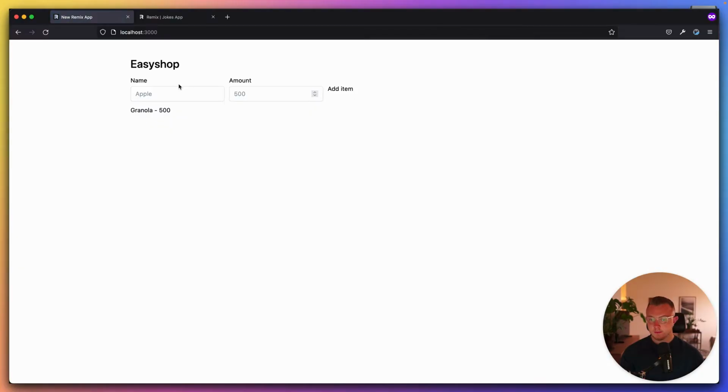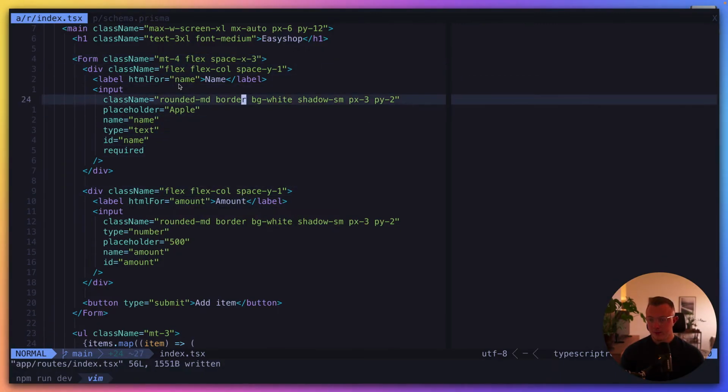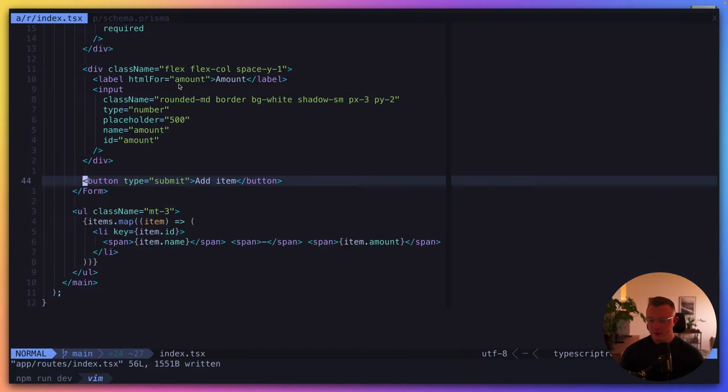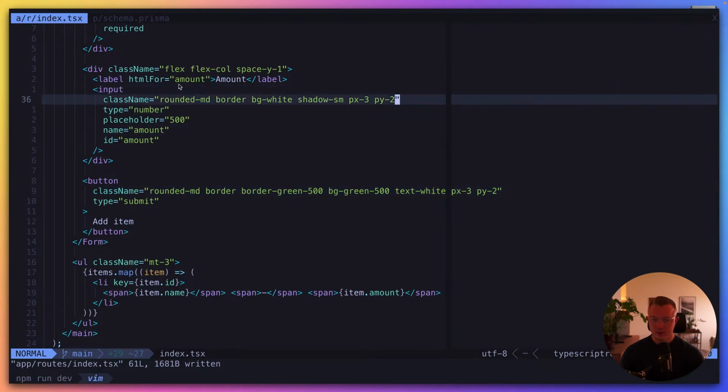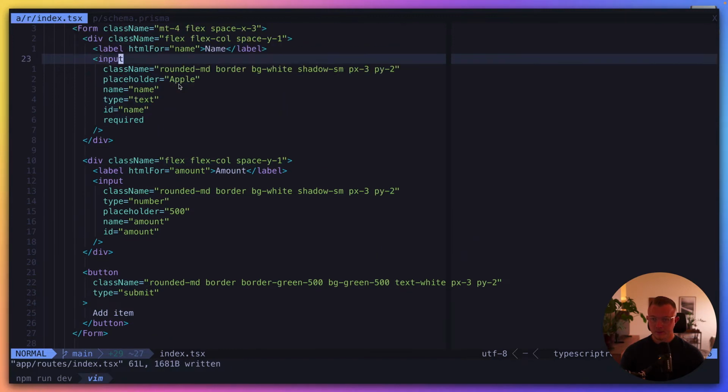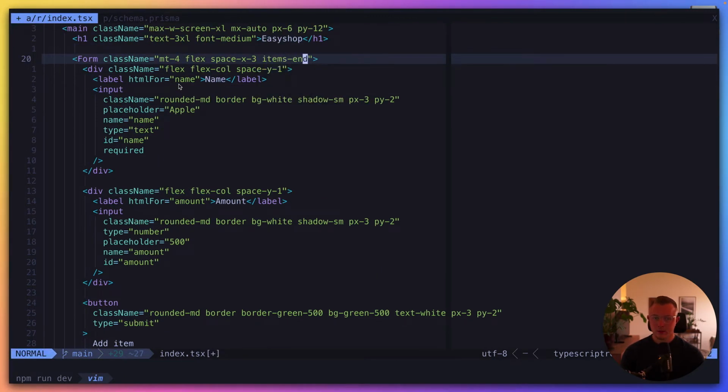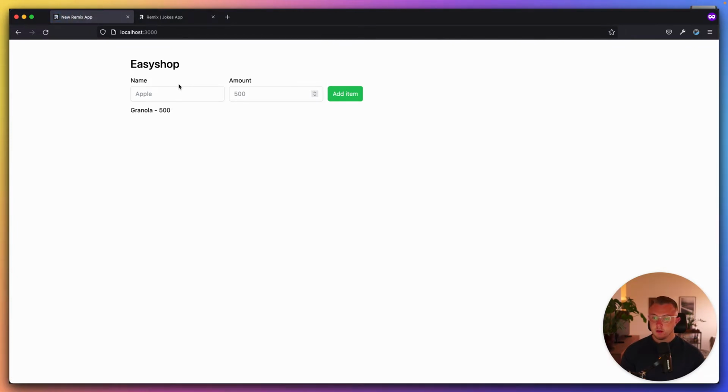We can change this. And then we can give the button some quick styling as well. Right, so let's keep this at items end. Like that.